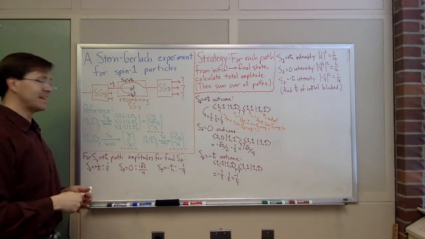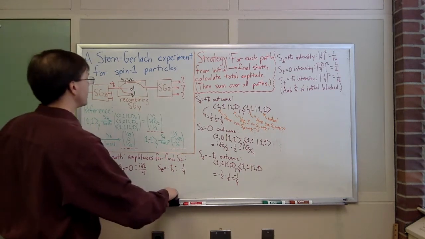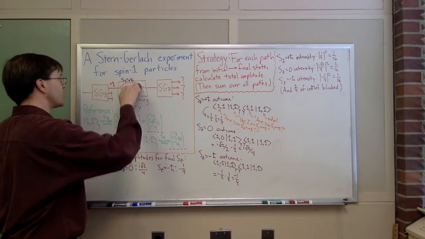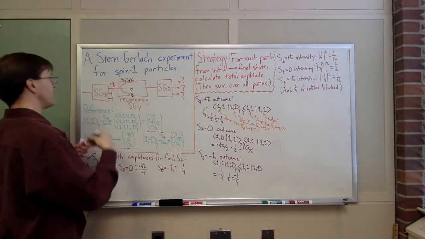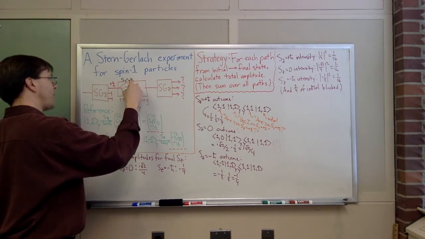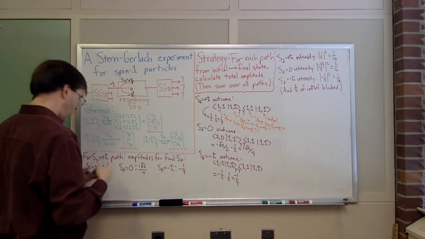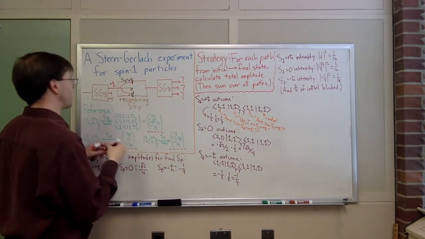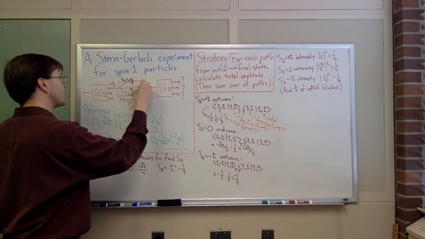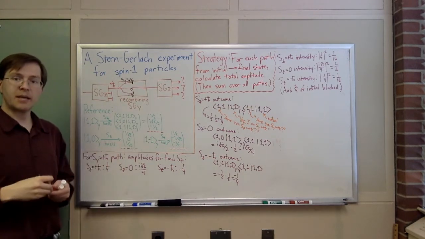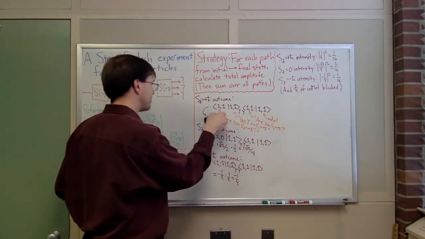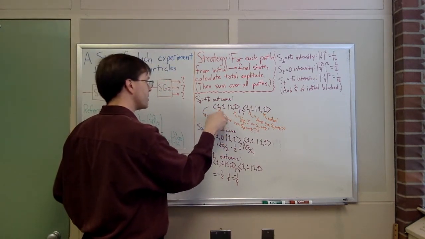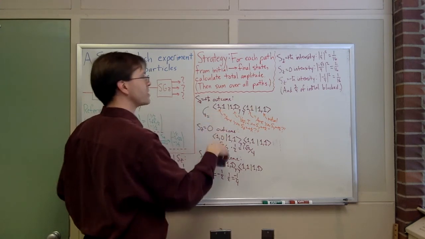All right, let me change the story now. Let me say, what if I change this? What if I block the top path and the bottom path, but now I allow the middle beam to get through, the Sy equals 0 beam? It's the same sort of calculation. What's going to change here? Let me erase my numbers. Maybe I didn't need the board space, huh? Okay.